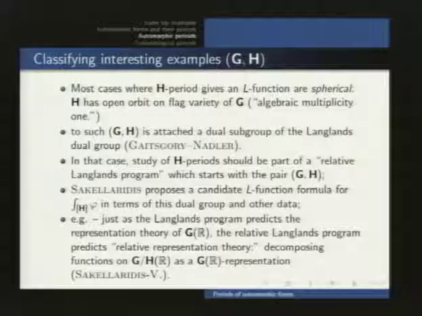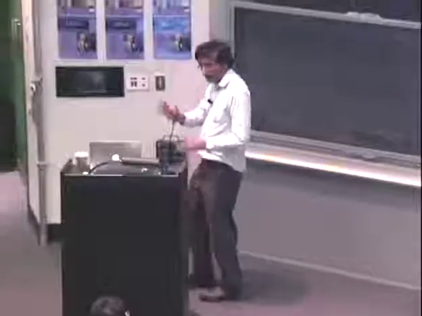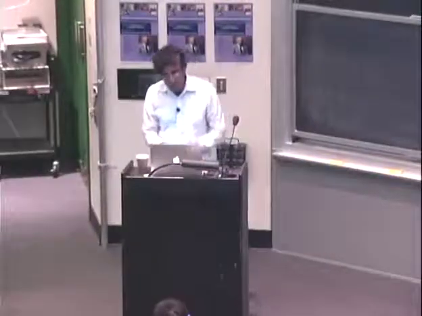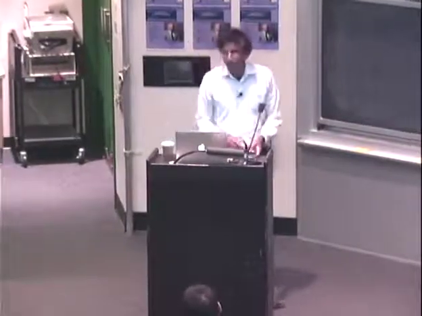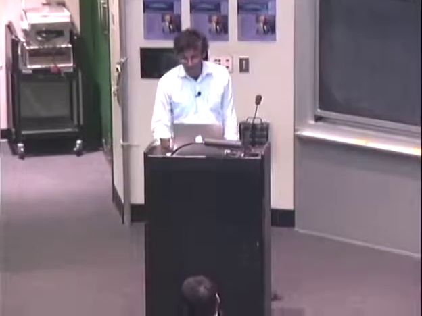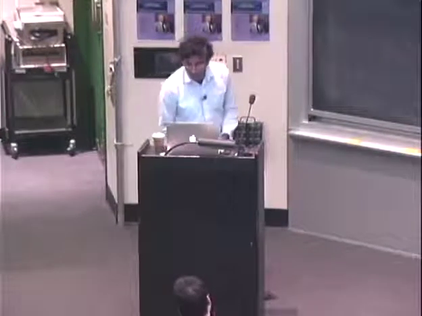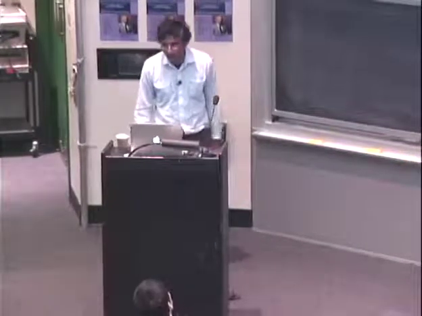So one thing I want to say, there are, as I said, many examples, and it's difficult to have one single framework that captures all of them. So in particular, one failing of this is that it doesn't capture theta functions. But it seems at least that it captures a lot of interesting examples under one roof and gives us some direction for a theory of this. Okay, so that's all I have to say about automorphic periods.